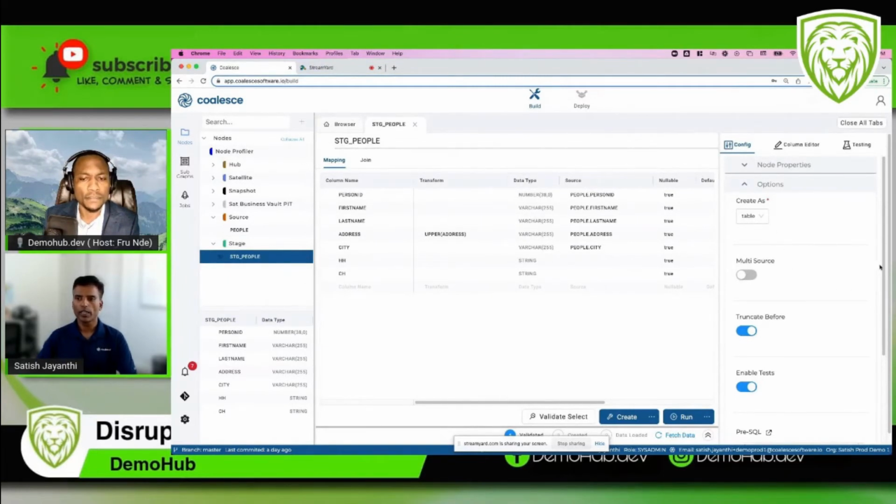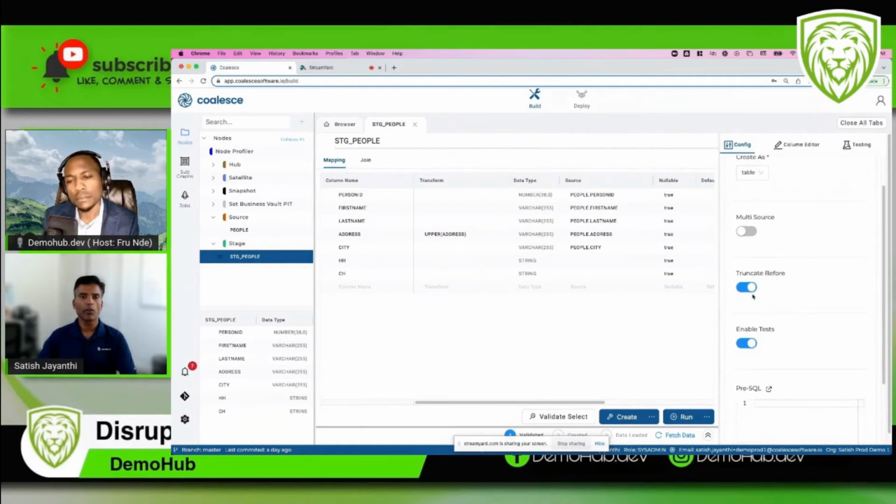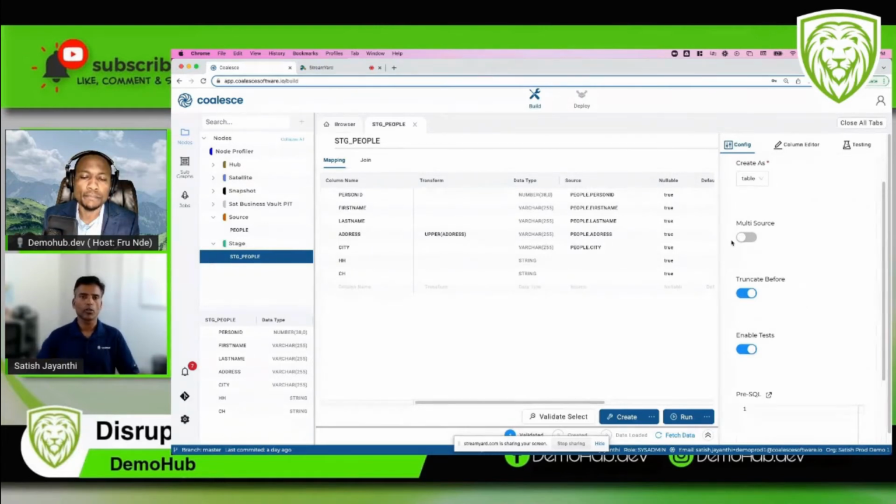One of the examples in the configurations is a truncate before option, which is always turned on for a stage type of node, which means when I run this node, I always first truncate the data and then reload it. That's just how the option is built out for this particular node type. You can also have multi-source, which means unioning data from multiple sources into this table. So these configurations are specific to a particular type of node, in this case a stage node.